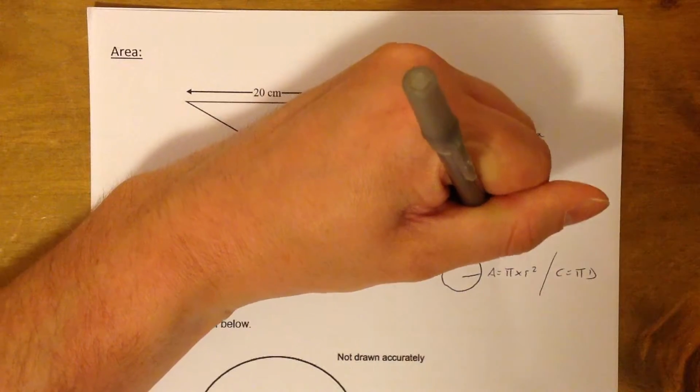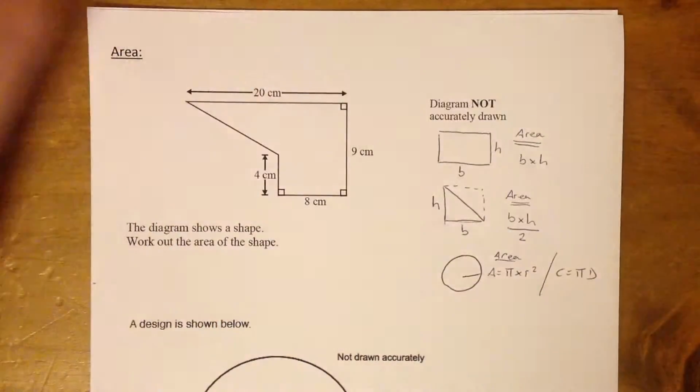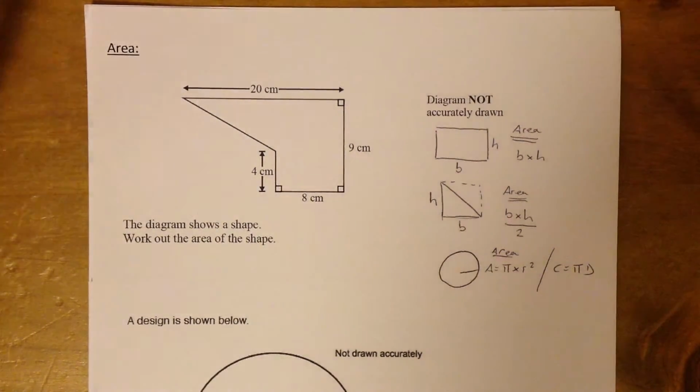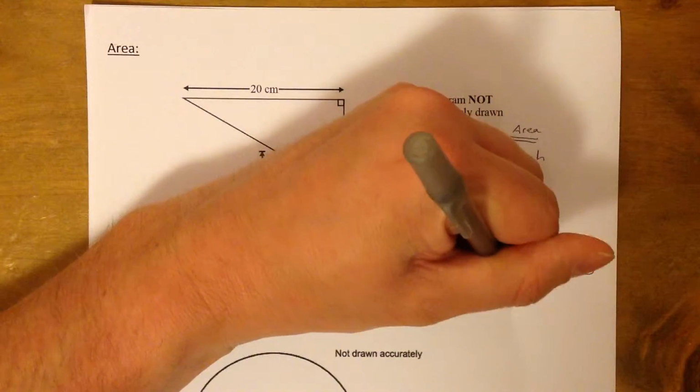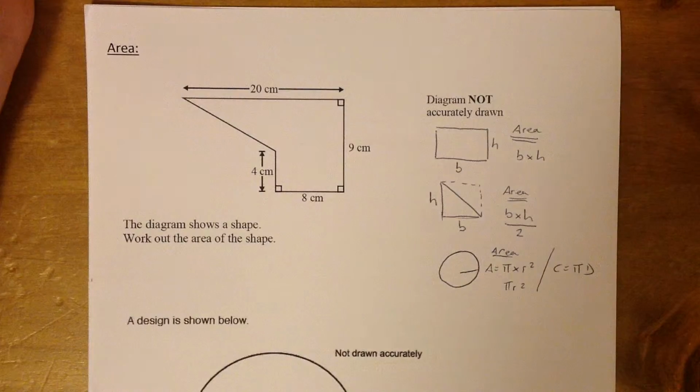A stands for area, so the area of a circle is pi times r squared, and if you look that up on most revision sites or in a revision book or possibly in your exercise book, you've probably written it as pi r squared. I like to write the times sign in there just to remind myself in my head to use BIDMAS properly. It's only the r that gets squared, it's not the pi that gets squared as well. So we do r squared and then we times it by pi.